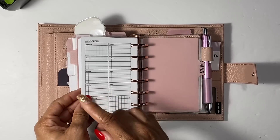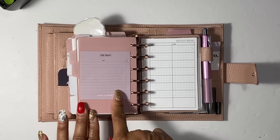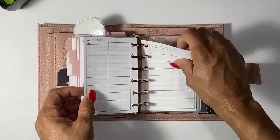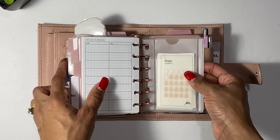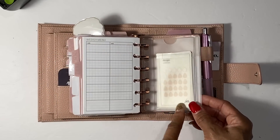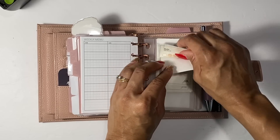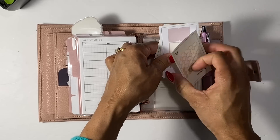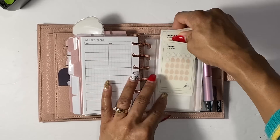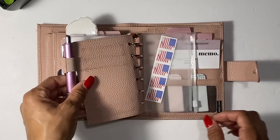Then I have a meals section with a meal plan, a to-buy sticky note, and weekly menu sheets from Peanuts Planner Co website. I also have a Filofax card holder — I had my task cards in there but when I rearranged my planner I decided to put some stickers in it. These are from Cloth and Paper — freebies including squares, drops, tape dots, hexagons, blank tabs, and corners.